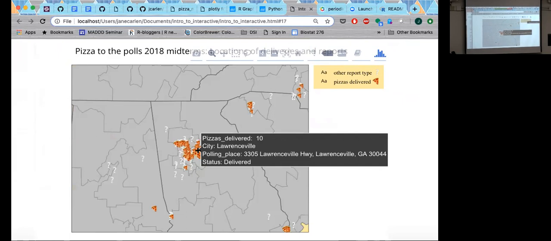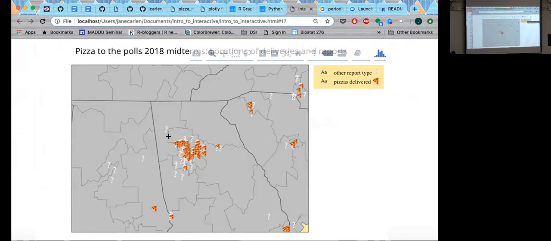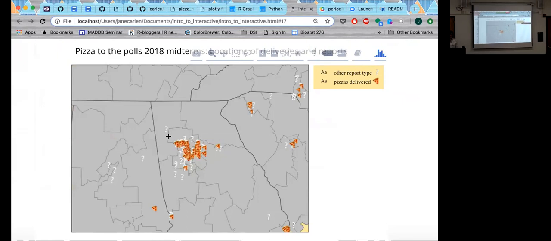If I saw the state was Georgia, I might figure it out. But it's pretty nice to actually see them on this map and see, okay, all of these suburbs are basically Atlanta, and I know there was a close election in Atlanta in the midterms, and that probably has something to do with this.